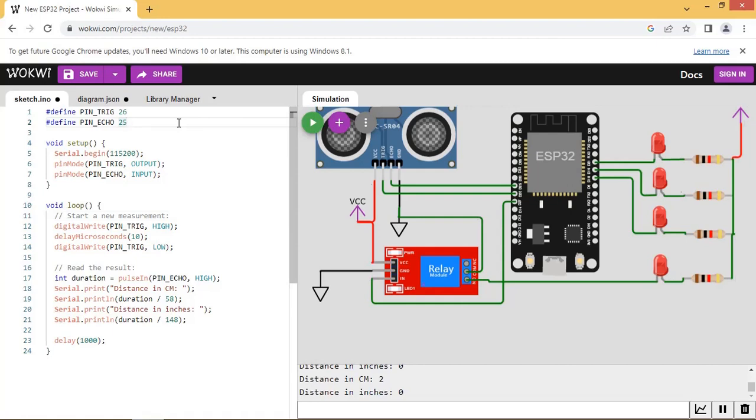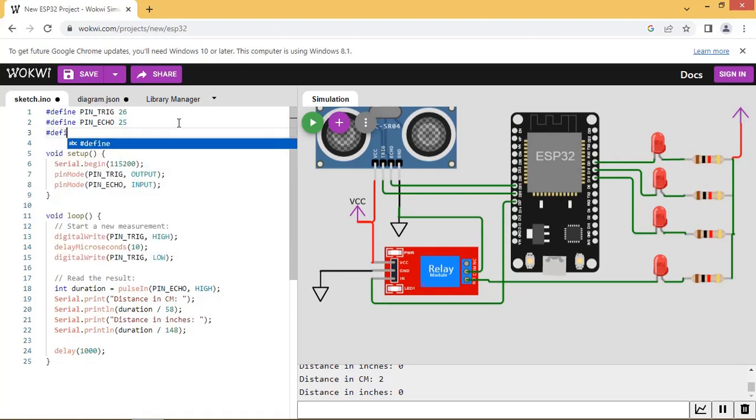Now write some code. Define the pins of the ESP32 connected to the level indicating LEDs and the motor LED as shown.